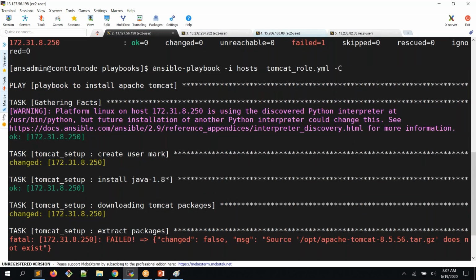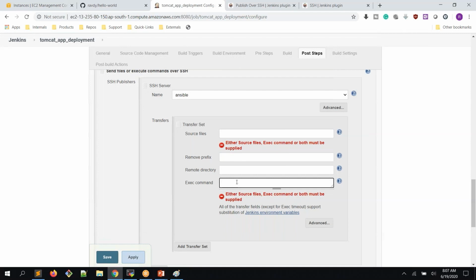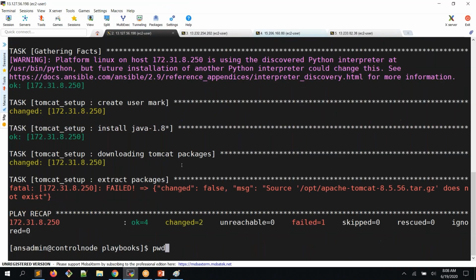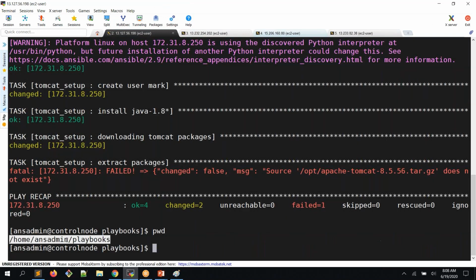Now the same command we need to execute from our Jenkins job. So go back to our Jenkins job and give this command. But the problem with this command is it cannot identify the path, because of the location we are executing from. So we need to give either the full path of your Ansible playbook and Ansible hosts, or else go inside to this directory and execute it. Something like this you need to change.